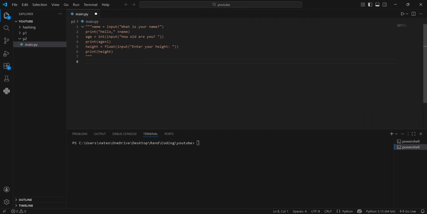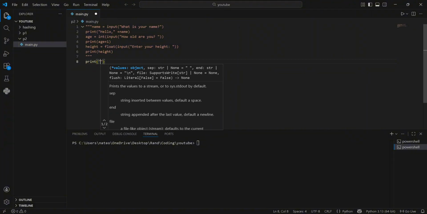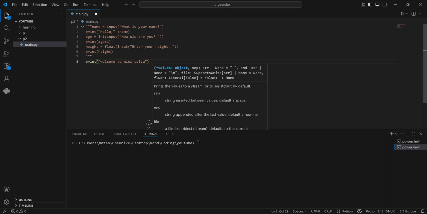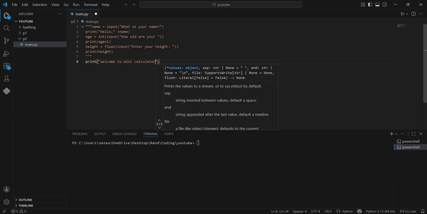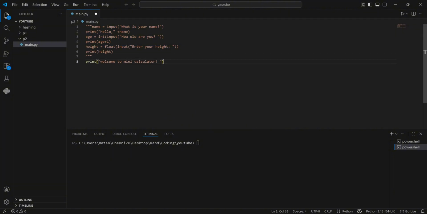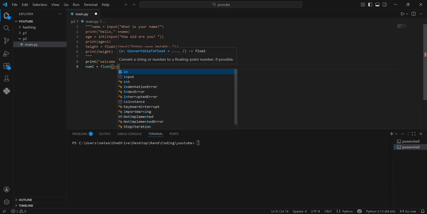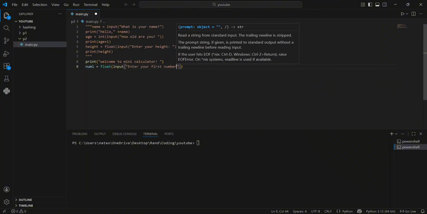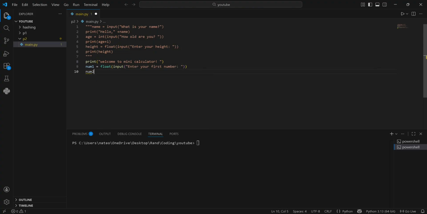Now let's combine everything and build a very small calculator. Go ahead and create a print function that greets the user. Welcome to Mini Calculator. And we want to add the sum of two numbers. So ask the user for one variable, float for decimal numbers, enter your first number. And create a second variable, num2, same thing as num1.